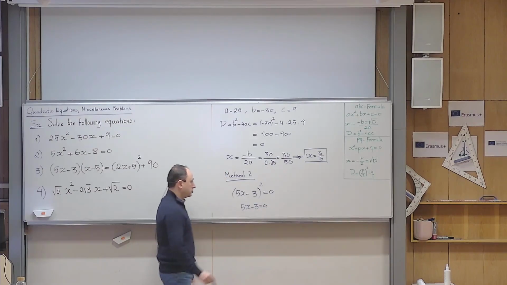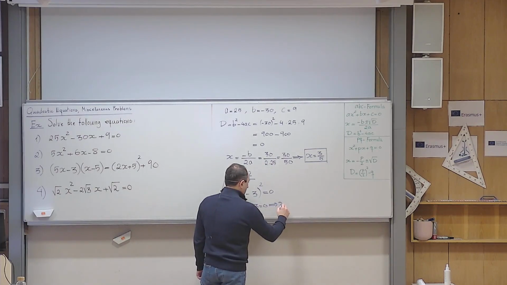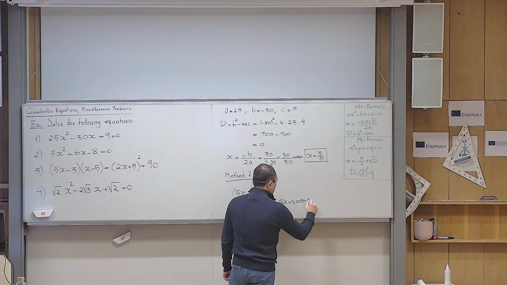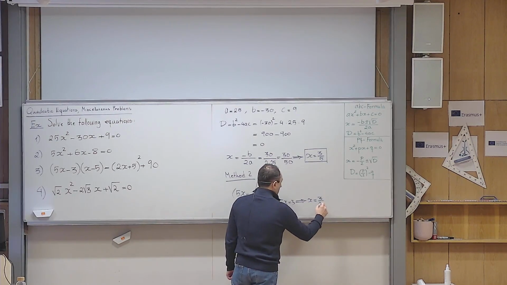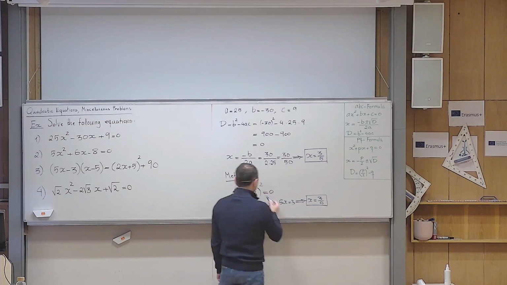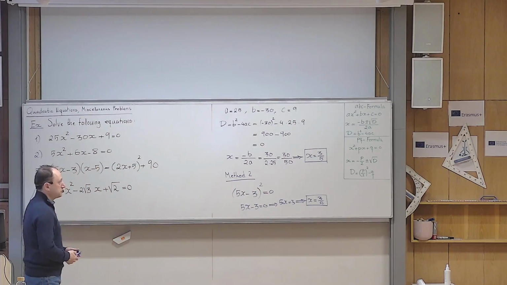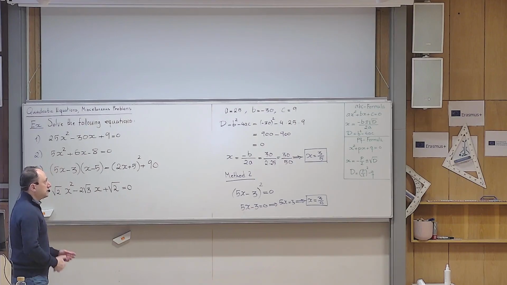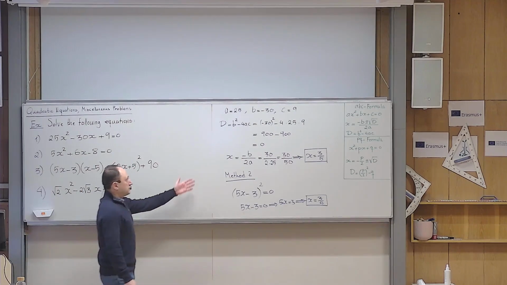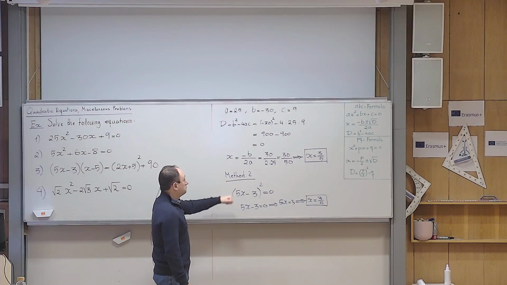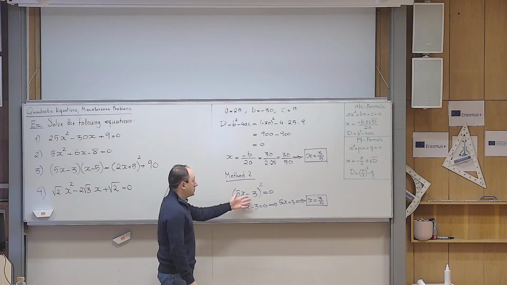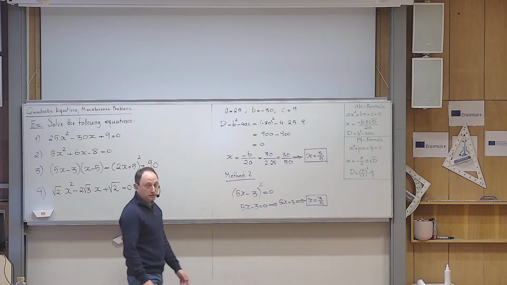And then what is the answer? 5x is equal to what? 3, and then x becomes 3 over 5. Which is exactly the same answer I got there. So if you write this in the exam, that's completely okay, and even sometimes I would say that this is better. But the point is that usually if the numbers are big and I don't have enough experience, I cannot come up with this myself, okay?